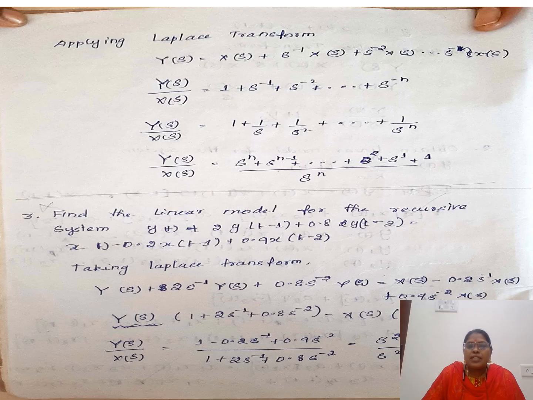And after checking the linearity, apply the Laplace transform for this and find what is y of s by x of s. Suppose the equation is in terms of a difference equation. This is the continuous one, but this is the discrete one. In this case, you have y of t plus 2, y of t minus 1, y of t minus 2. So you have to find the inverse, and when you do, you will get y of s. Then t minus 1 is one delay, so 2 s power minus 1 y of s, and find what is y by x.